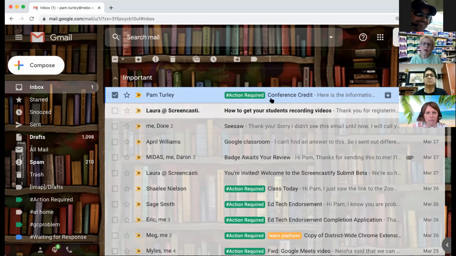So play around with those. Again, this confused me at first in Gmail. I thought these were different things. They're the same things. The difference is you can apply a label within the inbox, or you can take it out of the inbox and move it over to one of your folders. So folders and labels are the same thing.